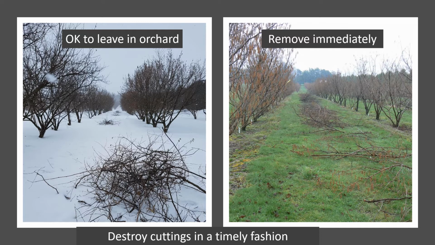But as you can see in the photo on the right, these trees have been pruned and the pruning material has been left in the middle of the orchard in the middle of a rainstorm. So it is important to be aware that there is potential for spread of bacterial blight and Eastern Filbert blight under those conditions, because the bacteria are not instantly killed just because the limb has been cut from the tree. So get the pruning material out and destroyed as soon as possible.